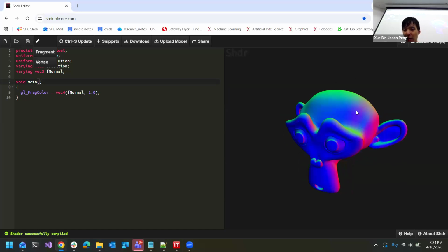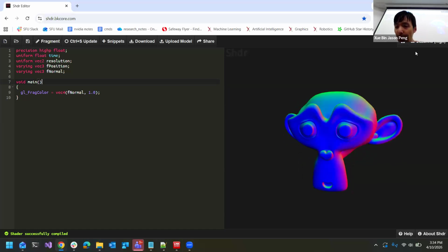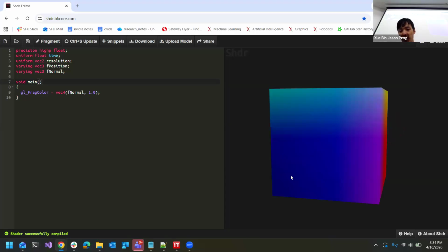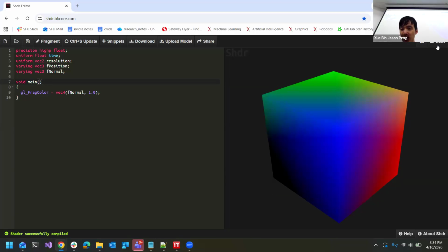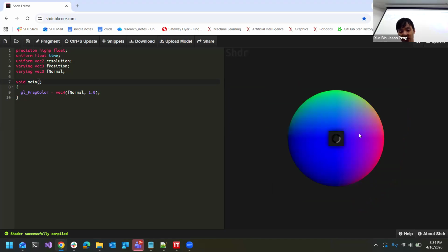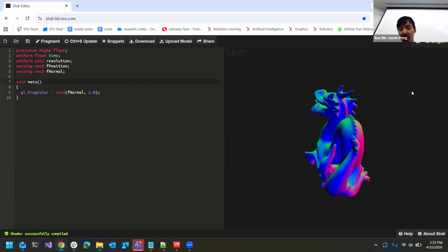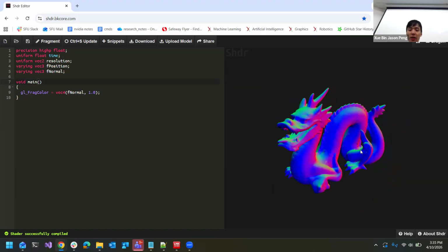So here we have a little monkey model, but you can also pick between different models as well. So for example, you can pick a simple cube. You can use a sphere, and you can even pick something more interesting like the Stanford Dragon. And you can use these different meshes to test out your shaders.